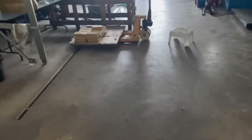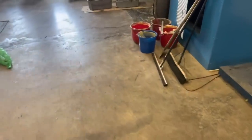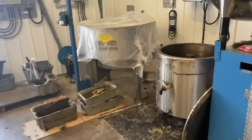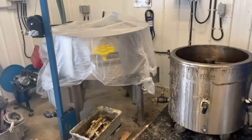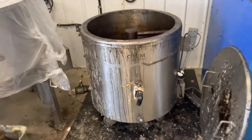Time to get into some of my maintenance projects. I think the first thing I'm going to do is tackle this corner. I'm just not going to pay attention to that right now. I'm going to focus on this unit.